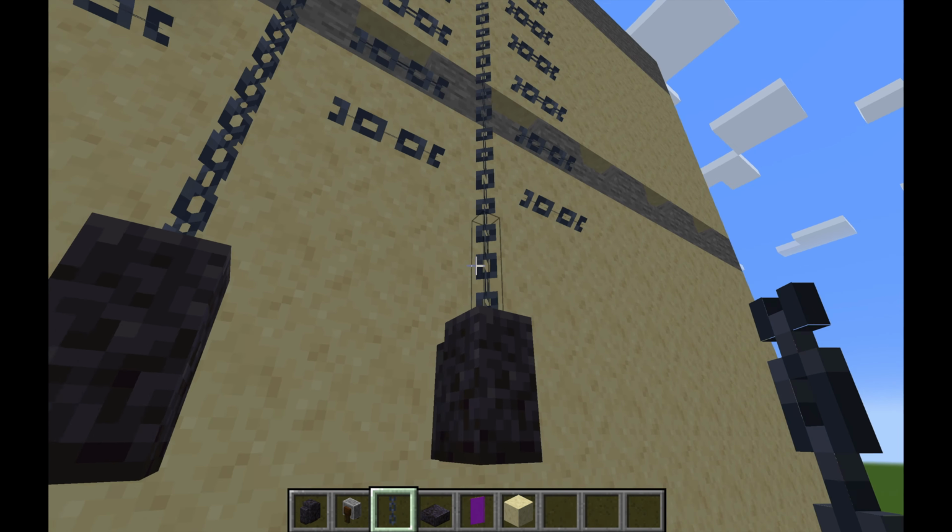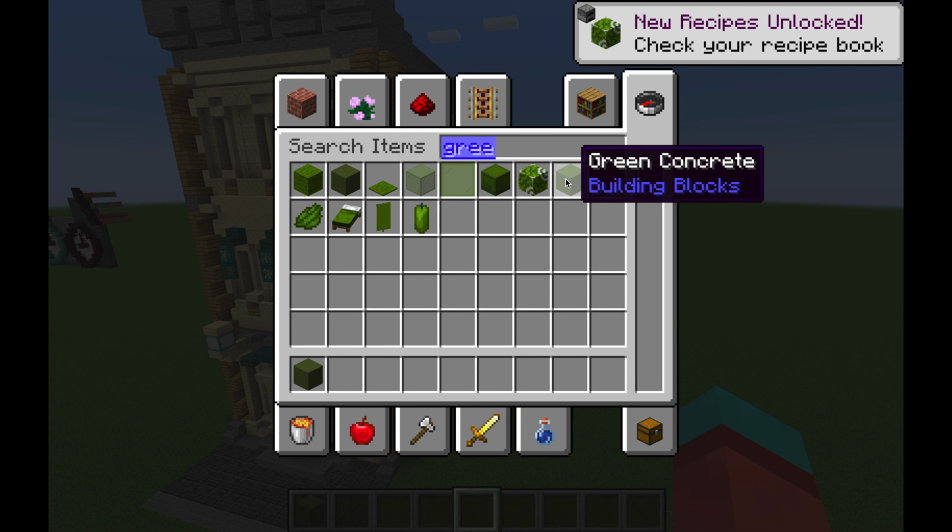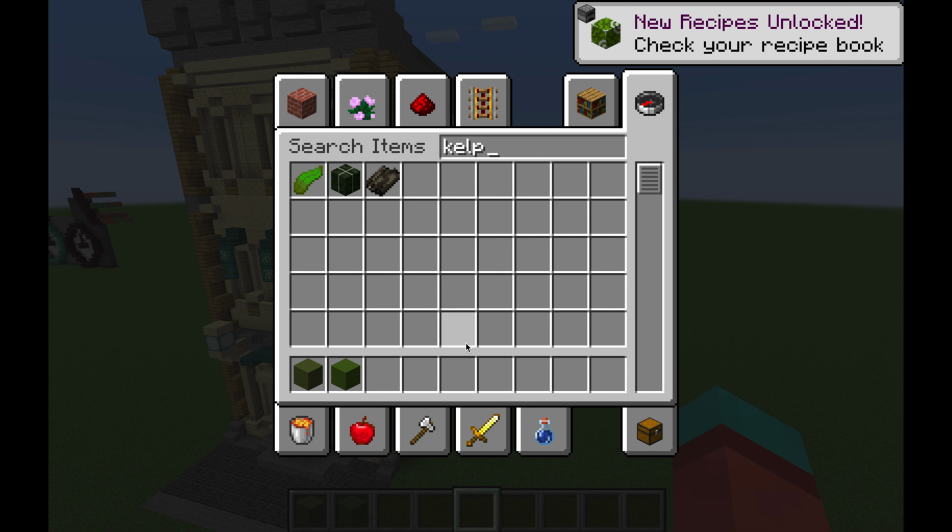So now what we want to do is find some green blocks. What are some green blocks? We could use kelp. Kelp could be so cool. So this is maybe a block back, so like here. And there's these things.